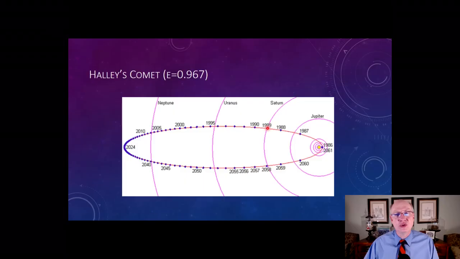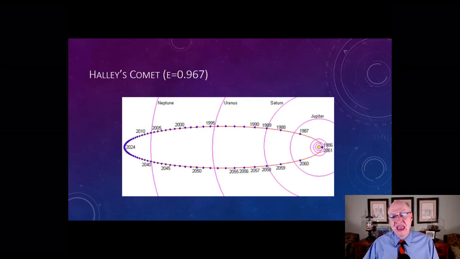And in just 3 years, it was all the way out at the orbit of Saturn. But then it took 6 years to get out to Uranus, and it took over 10 years after that to get out to the orbit of Neptune. But from 2005 until about 2040, it spends those 35 years hardly moving in the outer solar system at all. And each one of these little tick marks is a year right here. Look at how slowly it's moving here. When bodies are orbiting the sun, especially on highly elliptical orbits like this, they move much faster when they're closer to the sun, much slower when they're further from the sun, and they spend most of their time out here.